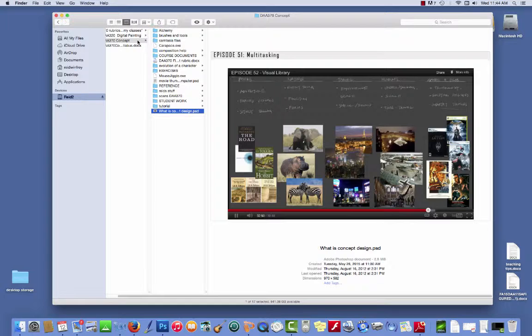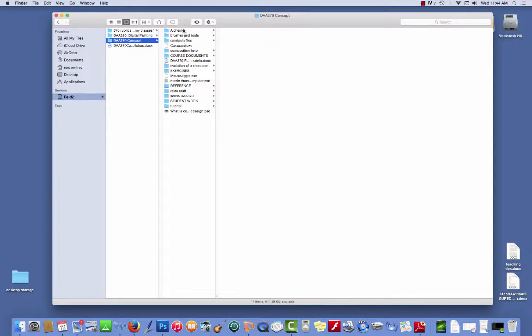Okay, that's it. This is your concept design folder, and I really want you to know it. I've gone through it in just a few minutes. I want you to go through it in a few hours. I want you to be as clear as you can about what's in there so you don't have to go hunting at some later point. You'll know where to look.